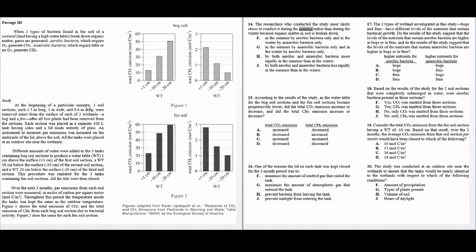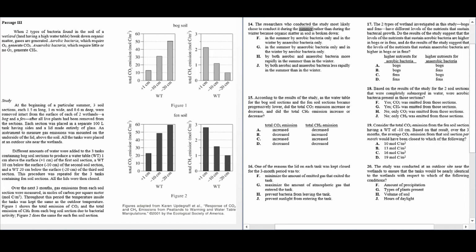I see the word summer here at the beginning of the second paragraph, but not any information about why that decision was made. When there's not an explicit answer to the question in the passage, this means that the question is what I call a scientific reasoning question. The best way to approach these questions is to reason through which of the answers makes the most sense.